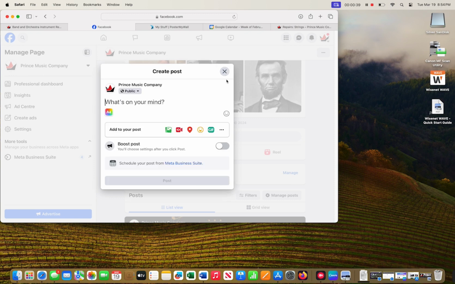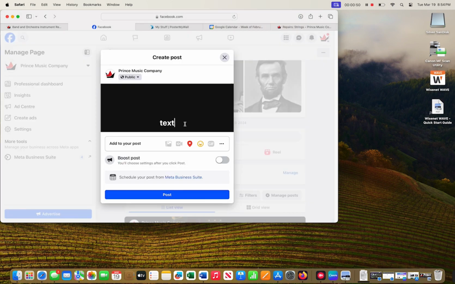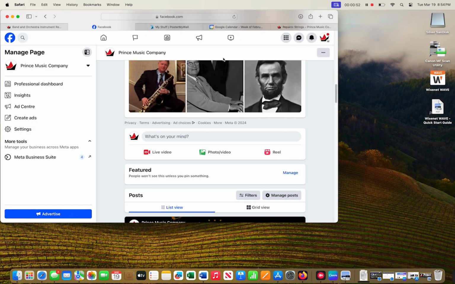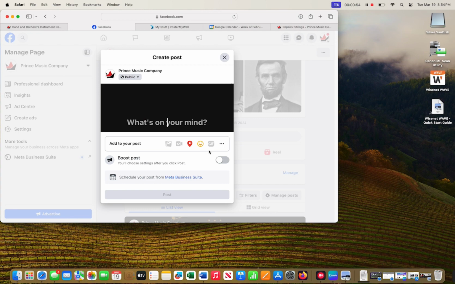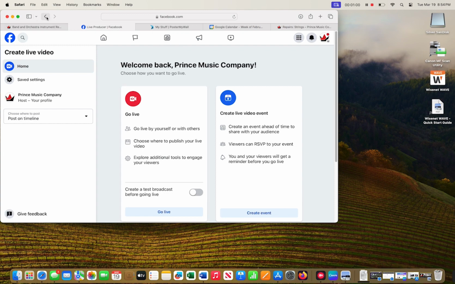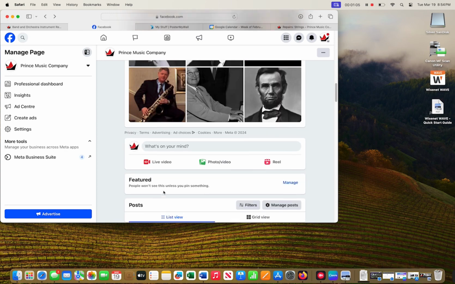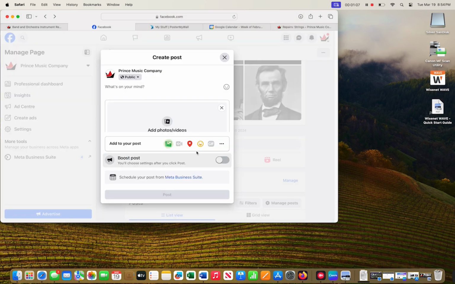When you click here to create a post, you can add text, and I'm sure a lot of you have done this before, just change the background of the text. We're not actually doing a text right now, we're doing a photo. And there seems to be a glitch here with Facebook, because I'm trying to click on the photo and it's still coming up with the text post. So that's not right. I'm just going to see if I can click out of here and maybe it'll reset the cache in the browser. So we'll click on the photo video again. All right, now we can upload the photo video here.